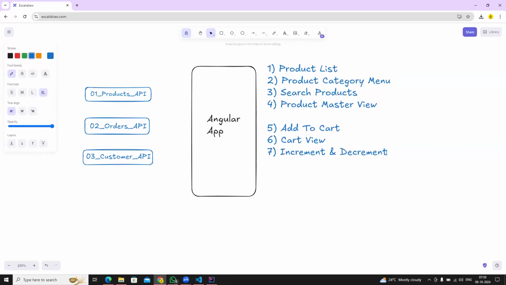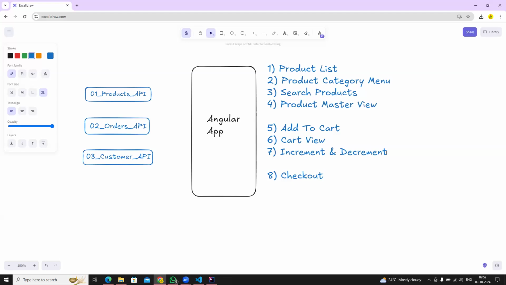All right. Then after this, we have checkout functionality, which is proceed to payment. Once you go to checkout, the checkout form is available, which captures customer details and address details.